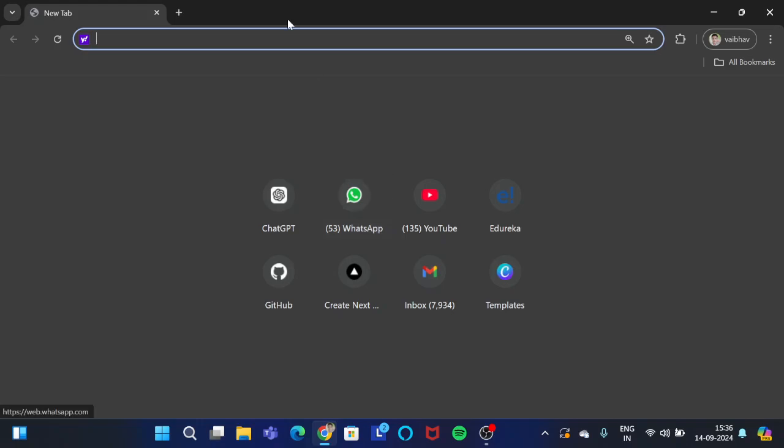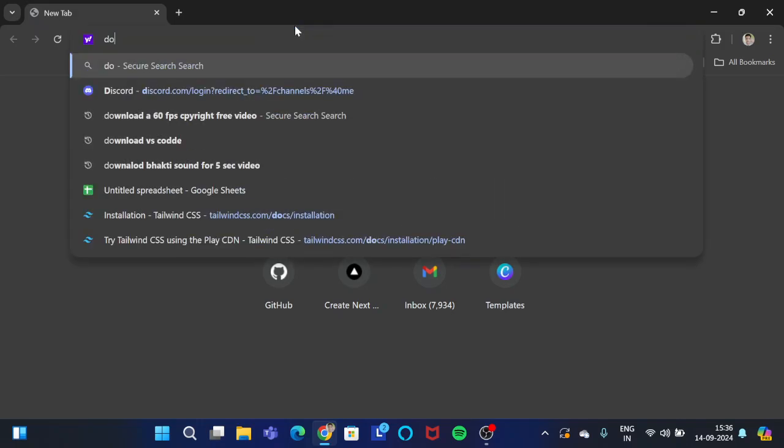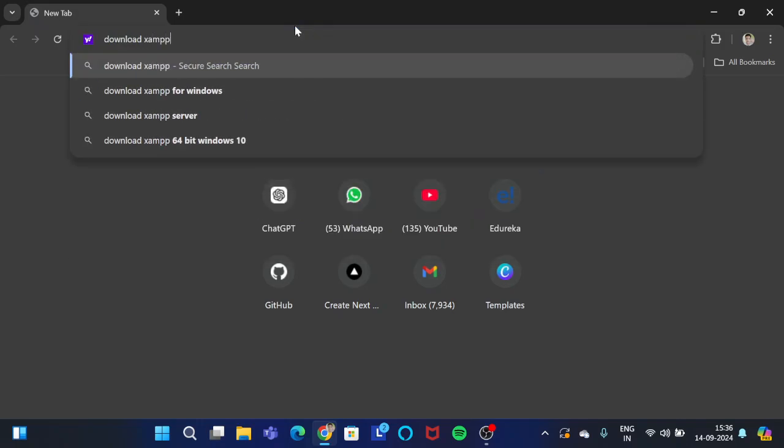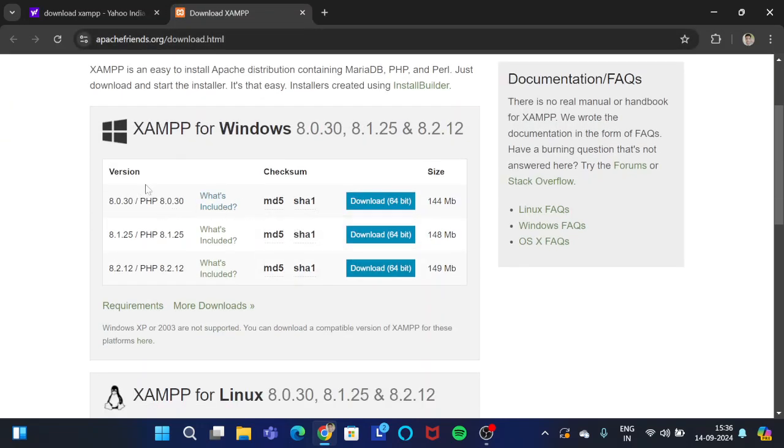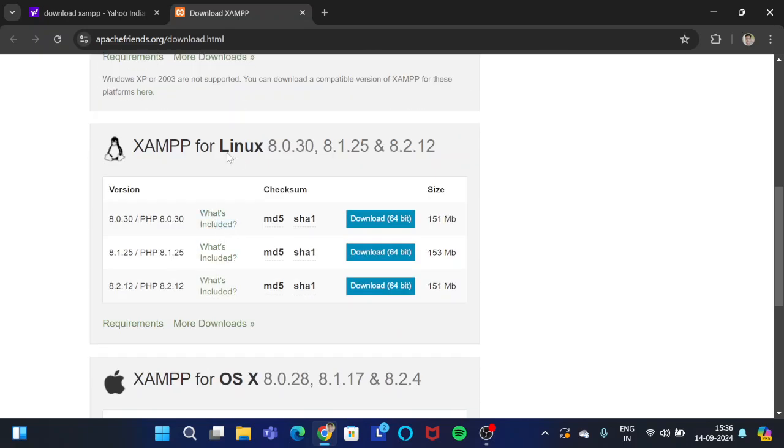Just open any favorite browser, Brave, Chrome, any browser, and here you will write install Xampp. Now I'm going to download my Xampp. Visit the first site, this version for Windows.